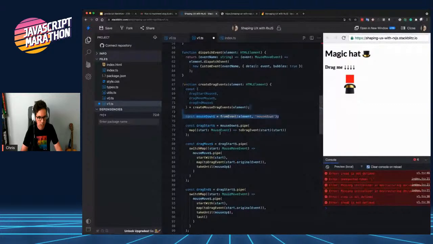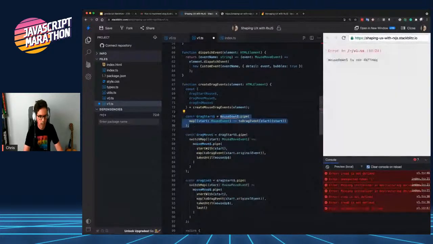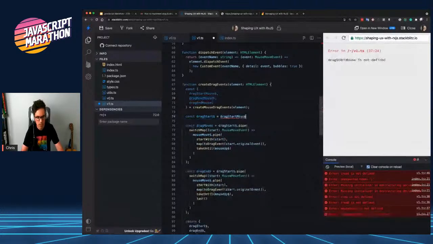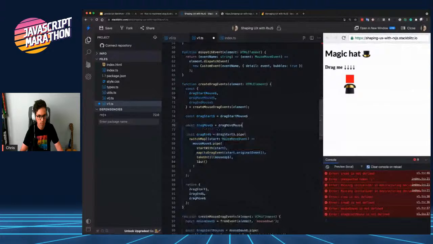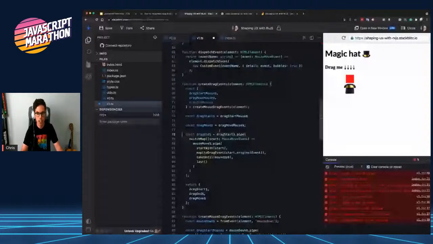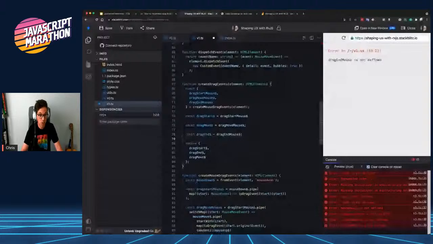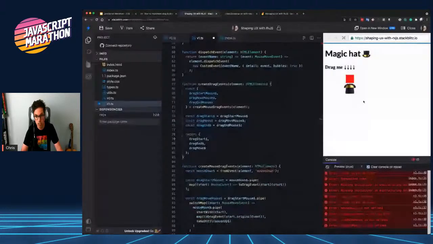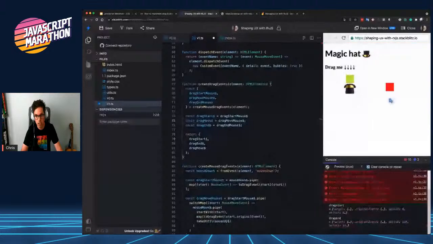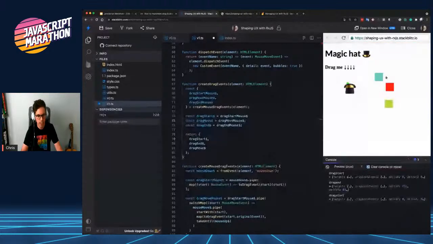So let's just for now assign them directly in here. And drag end mouse. Okay, so by doing this, we should end up with the same functionality as before. Let me just clear the console so that we are sure. Yep, it's still the same.